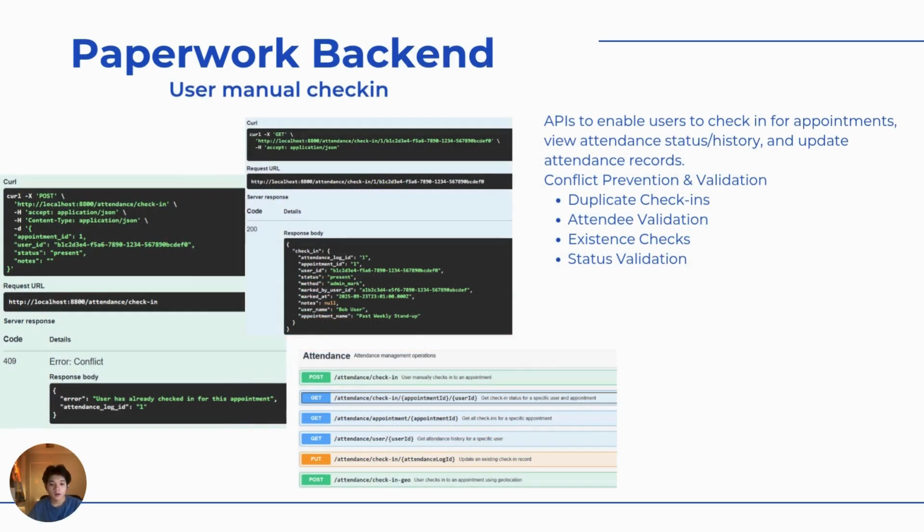Thanks, Hui. A key part of our backend was the attendance logic. So we implemented two main endpoints. The first is the manual check-in, which includes conflict prevention to stop duplicate check-ins, as you can see from the 409 conflict error here.